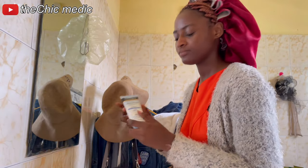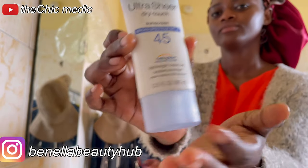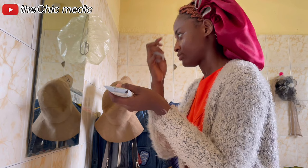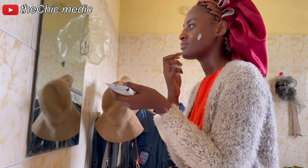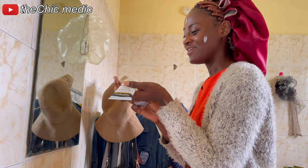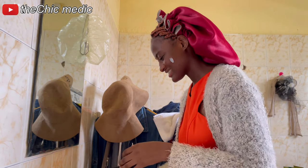The last and I believe the most important product I use on my face is this SPF 45 sunscreen I got from Ben Ella Beauty Hub on Instagram. Personally I think sunscreens are a must-have, so you should grab one — apart from protecting your skin from sun damage, it has a lot of other benefits as well.